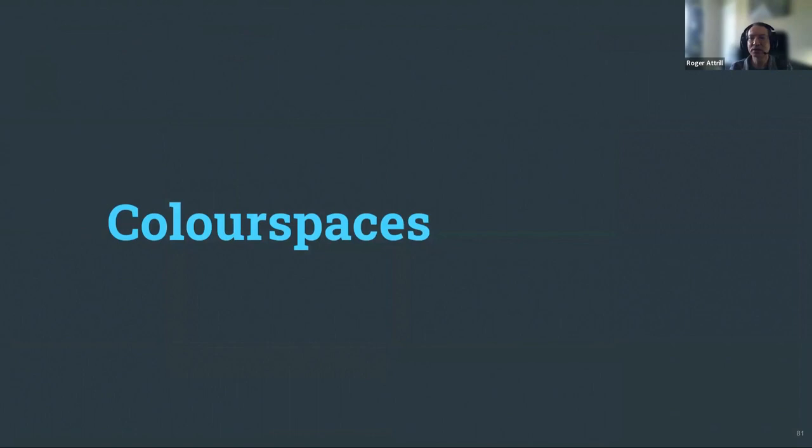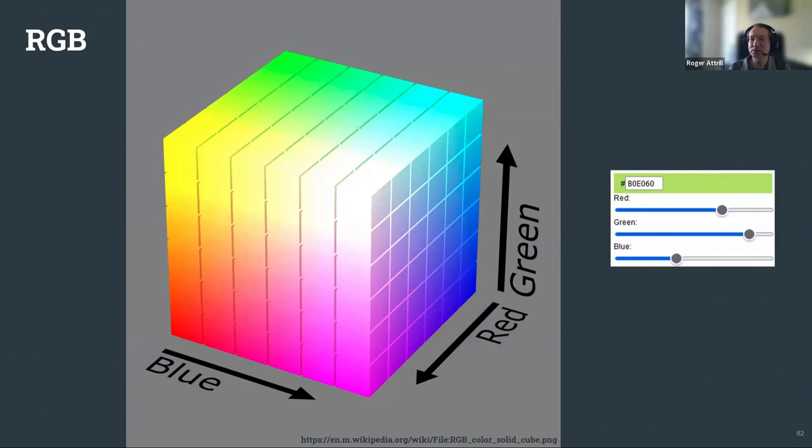So I'm nearly done here, but I wanted to share some other important tips related to color contrast. The most common color space in web development is RGB or sRGB, historically popular because TV screens and other displays are built using red, green, and blue dots or pixels. It's an additive color space. You turn up the amounts of red, green, or blue, and they combine to give a different color. Color chooser tools usually provide us with controls that let us adjust the relative amounts of red, green, and blue. If you know roughly what color you want, it's really hard to home in on it. It's like trying to mix paints.